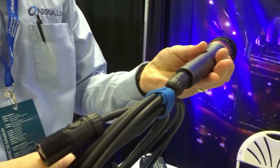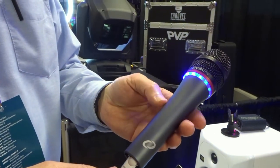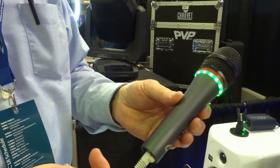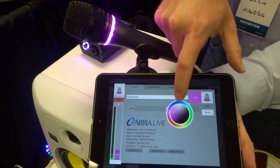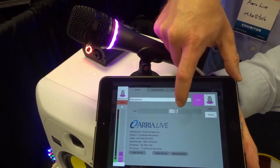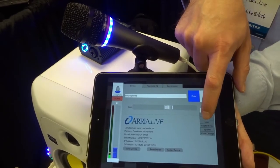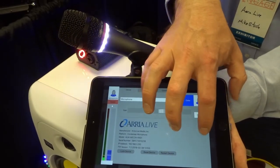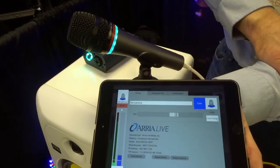Really high quality stuff. You may notice that when I plug in a microphone, there's some lights that come on here. The lights are just showing that we're booting up and getting an IP address now. But once we're done there, the control of these lights is available to the operator. Another handy thing is, if you're not sure which fader goes to which mic, you can always change from that setting to something called Sparkle. And then it will start flashing. Oh, and you can say, oh, there's the one I'm looking for.